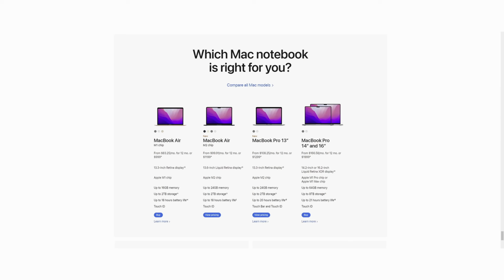Personally, I also have an M1 Max MacBook Pro 16-inch, but I must say most of the time I'm actually using this smaller computer because it's just so much nicer to handle. It's small enough, the battery lasts very long, and still powerful enough for most tasks. So if I was looking at one today, I would definitely be looking at that M2 MacBook Air.